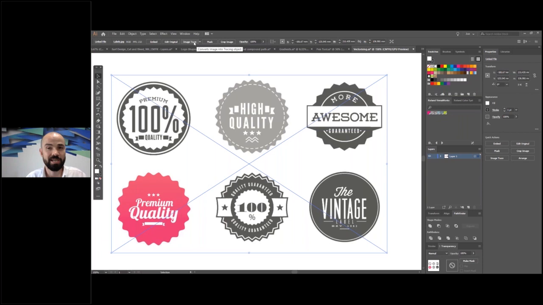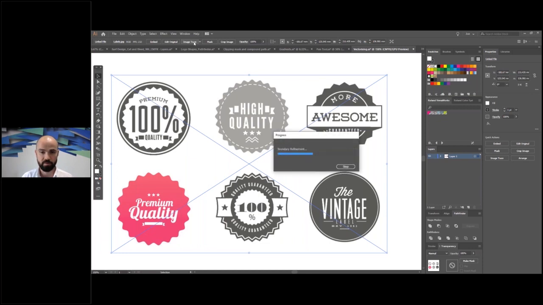If I just click it, it's going to go into a binary mode where it looks at that data and it says, is it black or is it white? And it will then create data in black and white according to whether it sees the color as being past a certain threshold or not. So if I just click on Image Trace, let's see what happens.